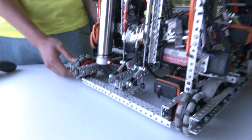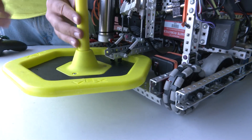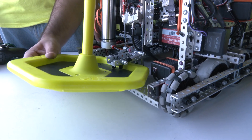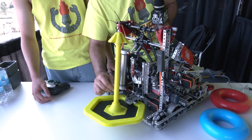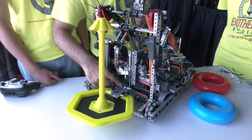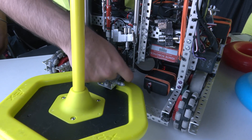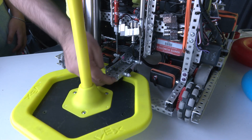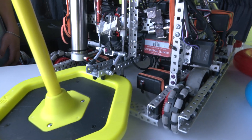It just holds in and angles up when the air is pushing on it, so it's not flat — it's at a slight angle. That allows us to have good scoring, make it harder to steal from, and it's really consistent. The really cool feature is actually this over-center lock right here. When it locks down it goes over that bar — it's like an off-centered four-bar — so it really pushes down and you can't push it up from one side, which makes it really hard to steal from and just a really consistent clamp overall.